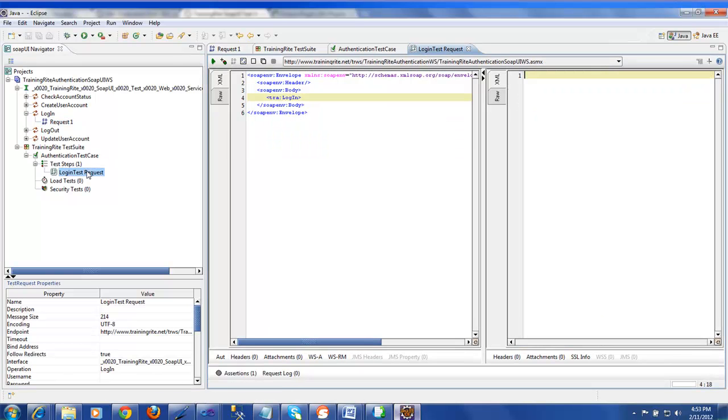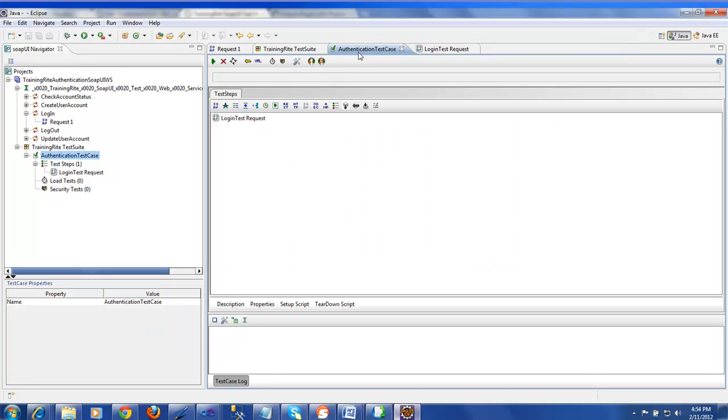And why am I doing this? Why do I need to do something like that? Well, basically you have to supply the parameters. If you look into the schema in the WSDL document, at the input parameters, they are basically going to be the username and password.